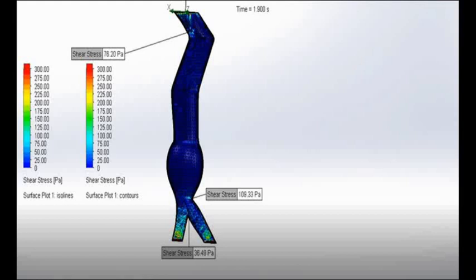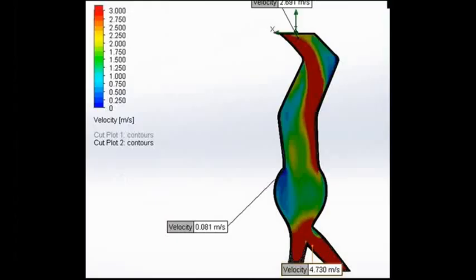That is also the highest at nearly the same point of the artery, having a value of 109 pascals. This can state that nearby at the final point of the aneurysm, the rupture is the most probable, because it has a high velocity and a high wall shear stress.